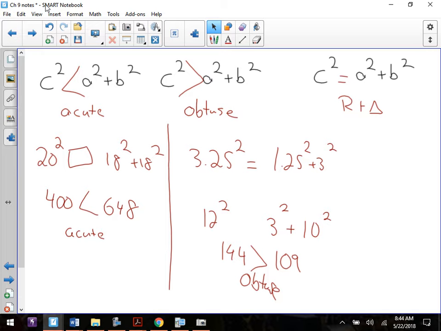Next grouping is when it says use the special triangles to solve. This is where you would use your 30, 60, 90s, or if you had to fall back on trig, you could fall back upon trig, it would have been just fine. When we're dealing with the fallback on trig, excuse me. Remember, we always have SOHCAHTOA.